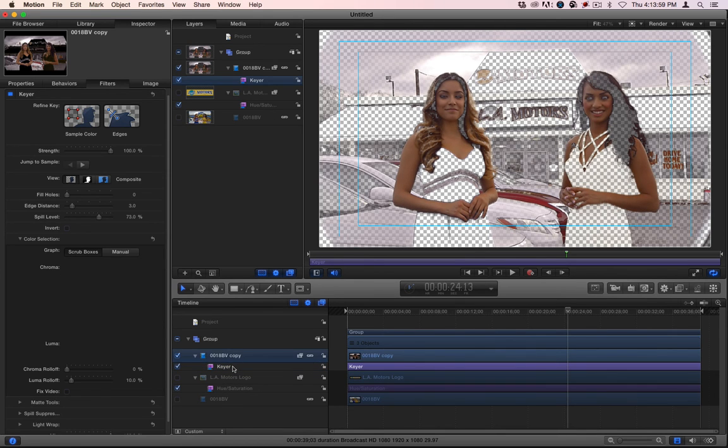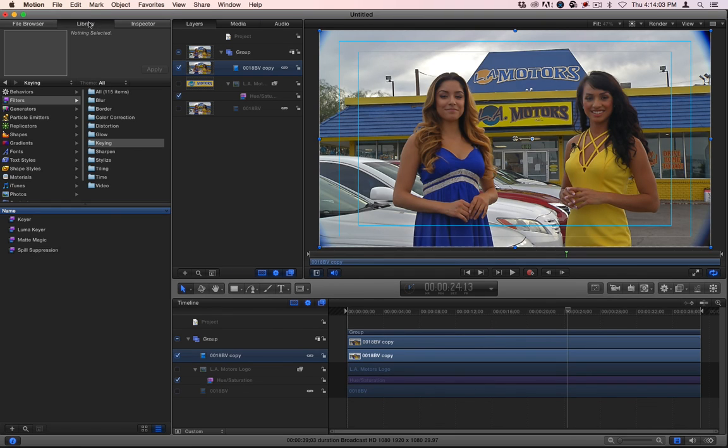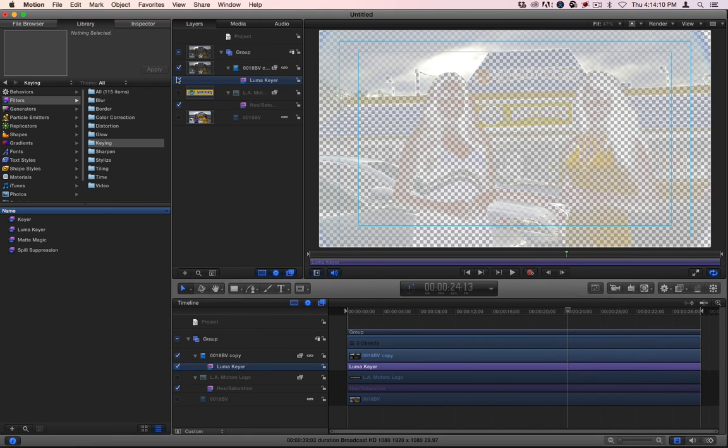Now, I'm not going to be able to use a regular keyer. I'm going to have to use a different kind of keyer. So let's grab a Luma keyer.